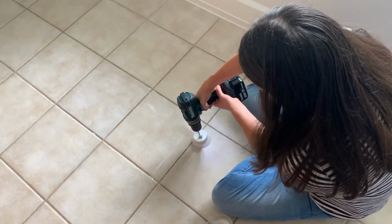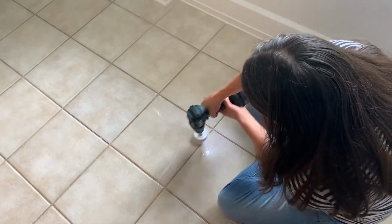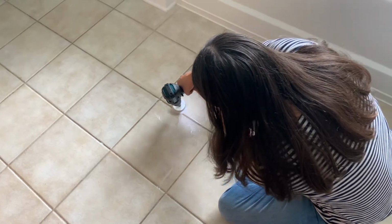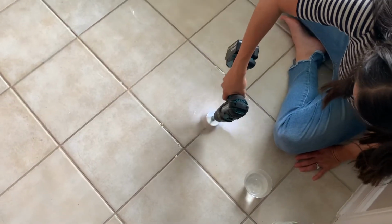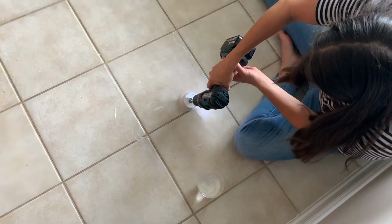And as I said before, I'm going to link to that other YouTube video showing how you can make this brush. It costs less than $5. I'm really hoping that this kind of cleaning would only be a once a year type of deal or even less, because this was a lot of work even with the drill.